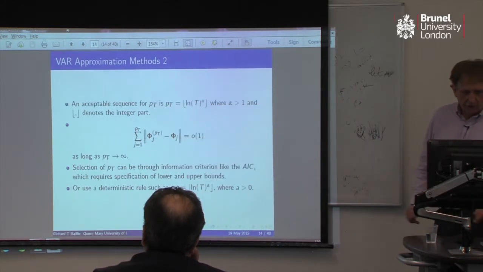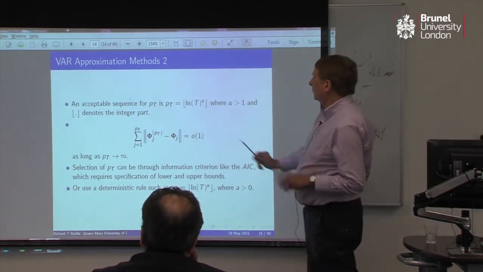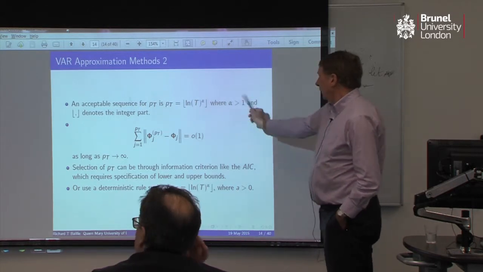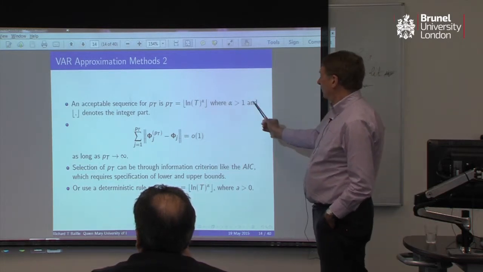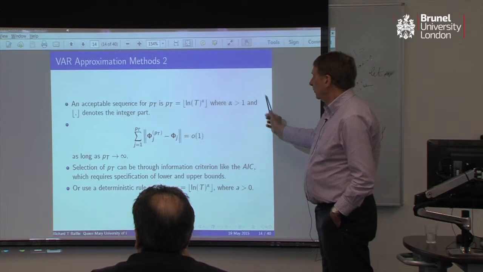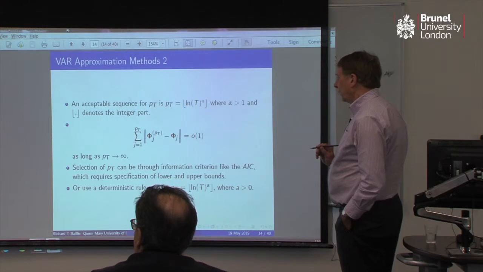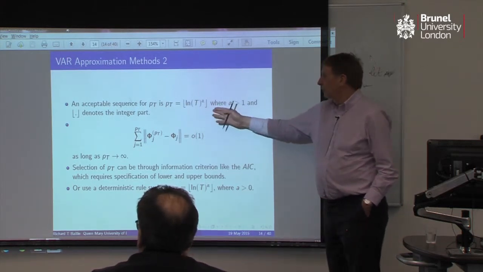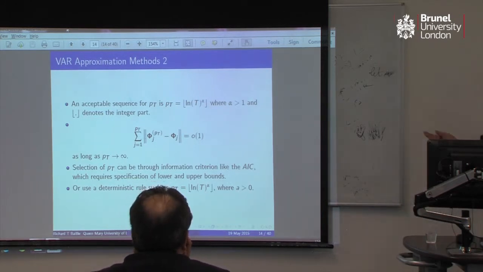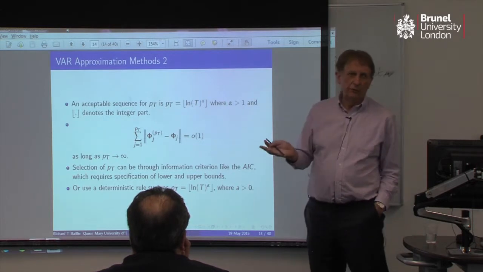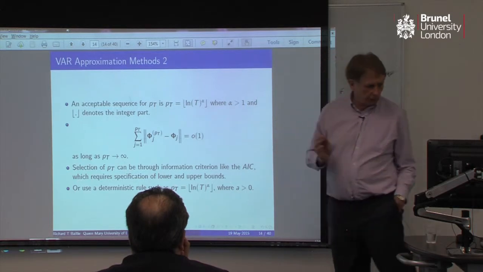And this suggests that an acceptable sequence for the order of the VAR is log T to the power of alpha. In this case, the way we've done it here, alpha is greater than 1. So there's no real indication of what value of alpha would be appropriate, but we just know that this would satisfy those conditions for alpha greater than 1. So that's one way, to choose it from some sort of criteria like that. Another method is just to use an information criterion like BIC or AIC to determine the order of the VAR and then invert it. So there are those two different choices.